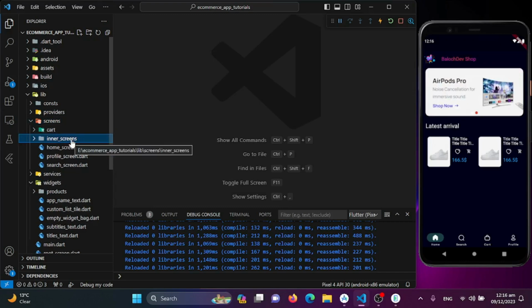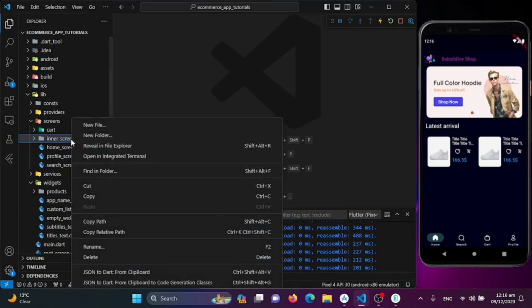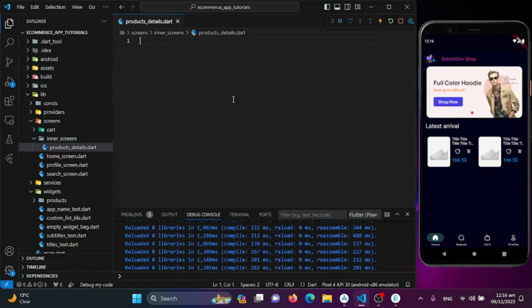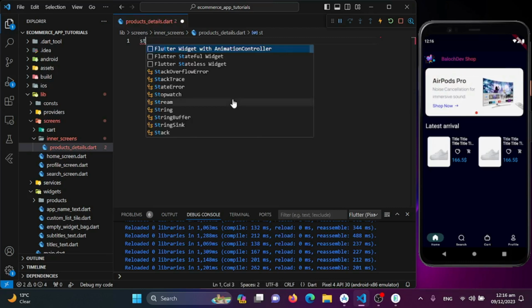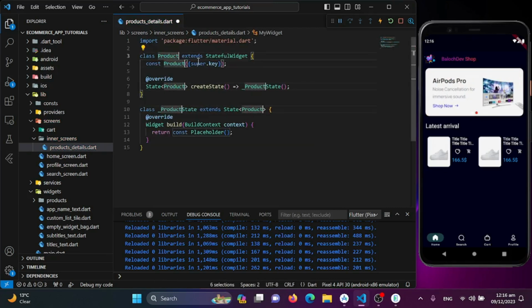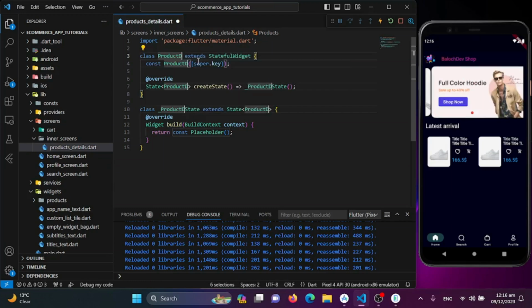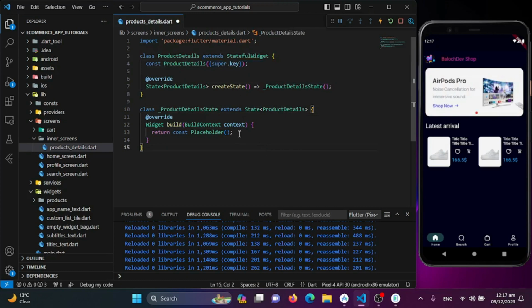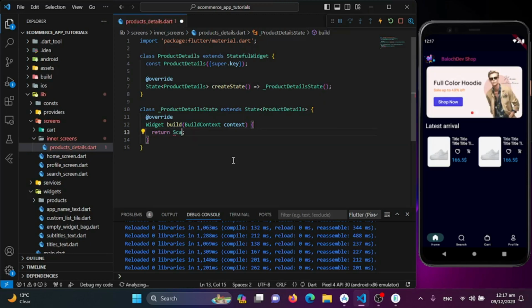Now I'll create a dart file which will be product_details.dart, and here we will be creating a stateful widget. We will name it ProductDetails, and I'll replace this placeholder with our Scaffold widget.